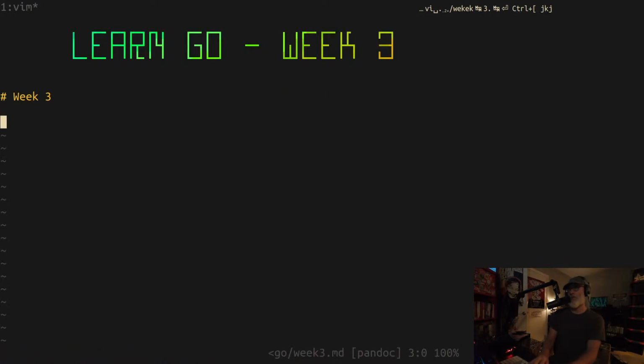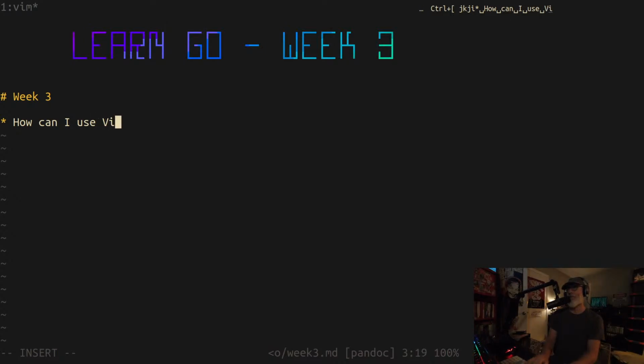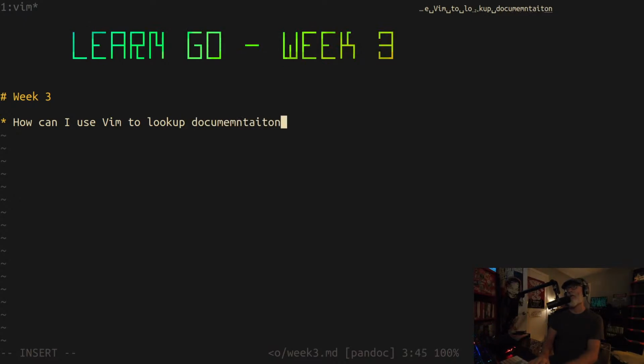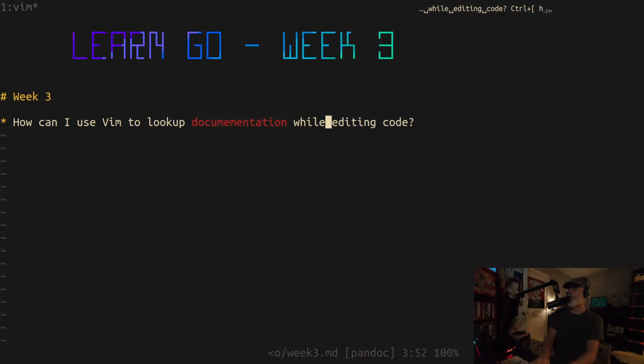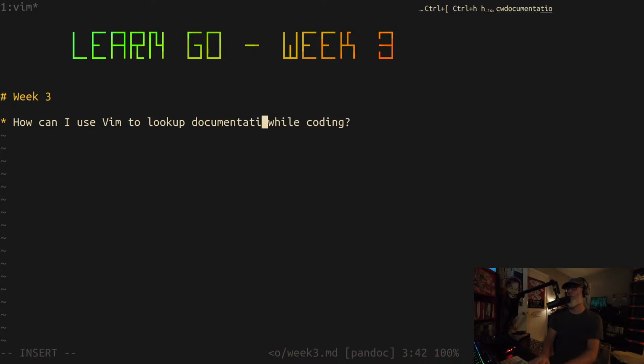I think we're supposed to do 0.3. So how can I use Vim to look up documentation while editing code, while coding? We did testing last week.